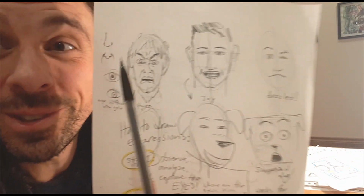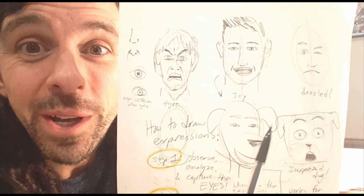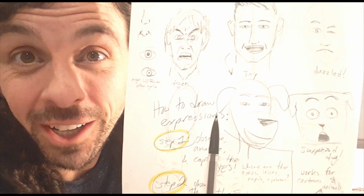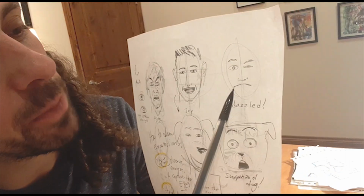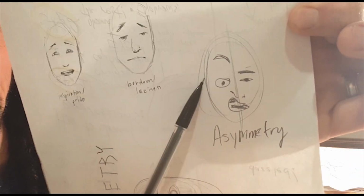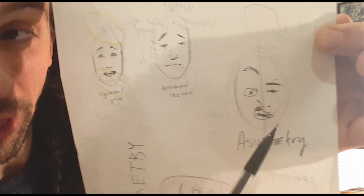And guess what? If you really want to experiment, you could even use these expressions to draw on dogs or animals or whatever, not just humans. And then this is one I was experimenting with where I sort of split the face down the middle, in half, where one side of the face has one feeling, one side of the face has another feeling. And in the future, I'll do a more detailed lesson on facial expressions. But for now, just wanted to give you some quick tools on that.